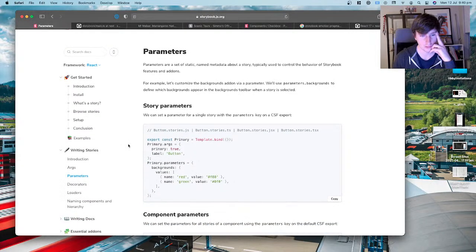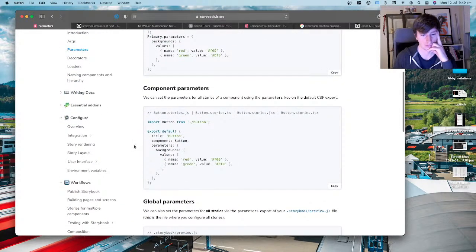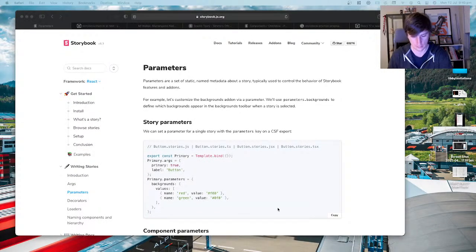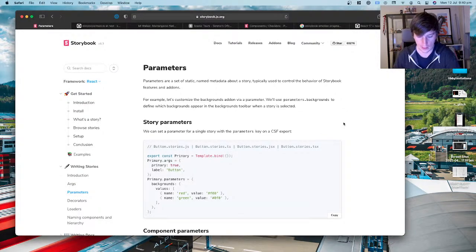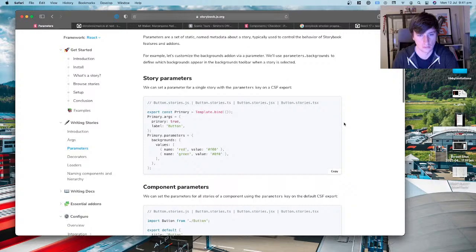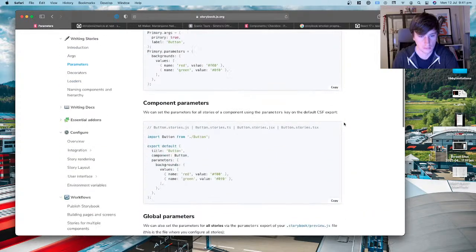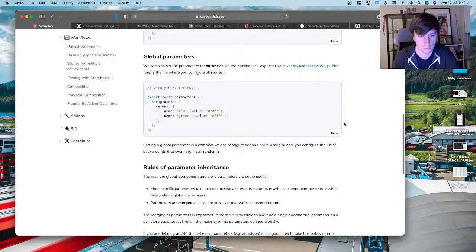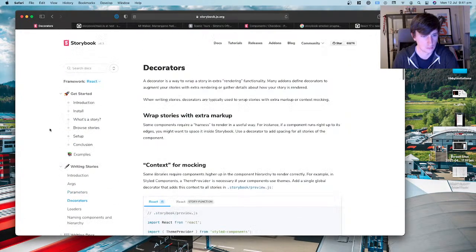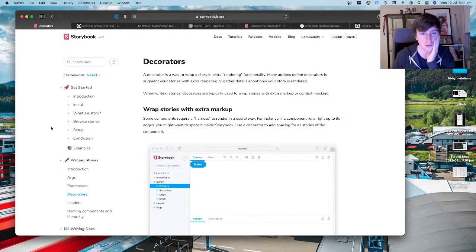Parameters. Parameters are a set of static named metadata about a story. Decorators.